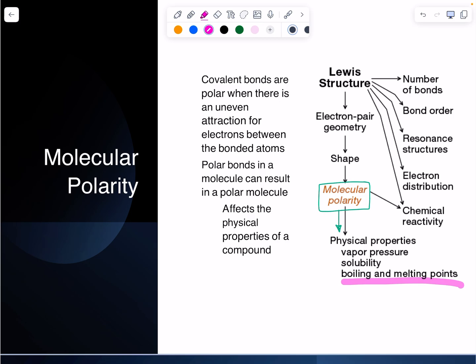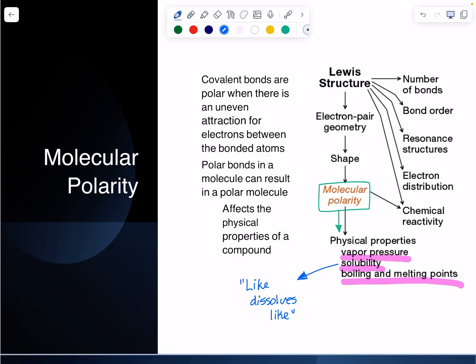Okay? So solubility. Okay, you're going to hear this phrase probably. If you've heard it before, or you will hear it again if you haven't, the term "like dissolves like." Okay, so things will be soluble in materials that have the same type of polarity as them.